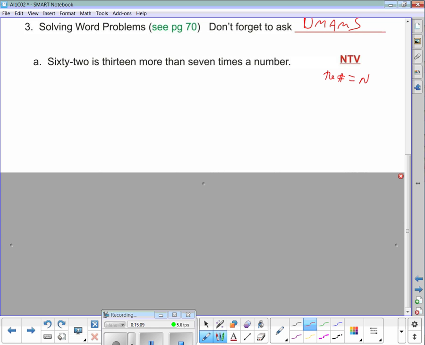Okay, now it's up to translating. And so now we've got to go through and look for keywords. We're doing equations, so we also have to look for the equal sign. And so there's numbers of them in this problem. I like to work from left to right. So working left to right, what's the first keyword you see? Nick? Is the first keyword to deal with. And everybody would translate an is as an equal sign, right?